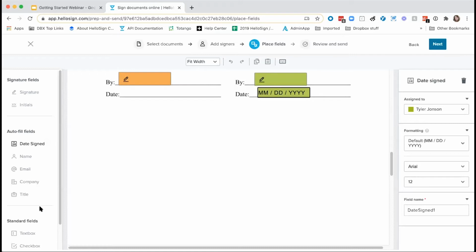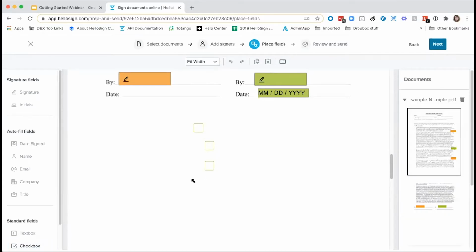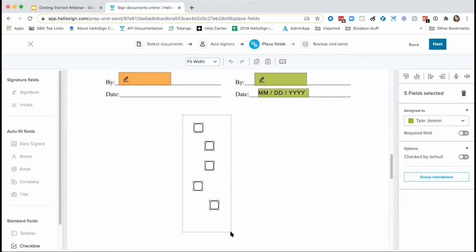Now, in this free space here, I do want to point out our checkboxes. Checkboxes are a great option for lists of items that maybe somebody's purchasing from or services. If you're using this for self-identification purposes, so on any HR or tax forms, things like that, you're able to do so. You can go ahead and just use two options, and I'll show you how you can ensure that only one option is selected, or as many as you need.